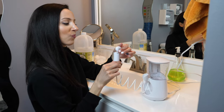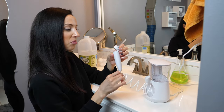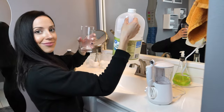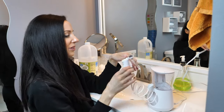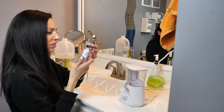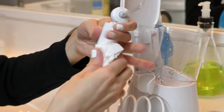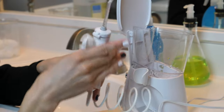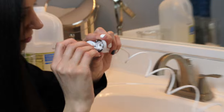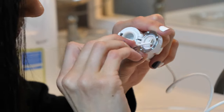Lastly, I clean the handle and the tip. Some units allow the handle to come off completely, and if yours does, you can soak it in a water and vinegar mixture. Mine doesn't come off, and even though the instructions say I can soak it, I'm nervous it'll break the buttons. So I just clean the handle really well with a water-vinegar mixture on my towel — I don't soak it. For little crevices and nooks I can't reach with my towel, I use a Q-tip dipped in the vinegar water mixture.